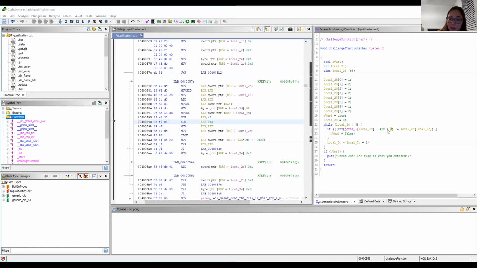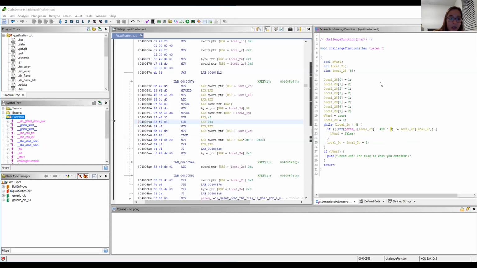But basically, after you XOR with 3 and add 48, it's actually equivalent to ASCII 2, 1, 2, 1, 2, 1, 2, 1. So it makes it nice and simple. So when you pass in the string 2, 1, 2, 1, 2, 1, 2, 1, when each character is converted to an integer, and you subtract 48 from it, and then XOR with 3, it will be 1, 2, 1, 2, 1, 2, 1, 2.